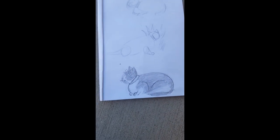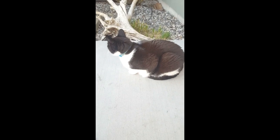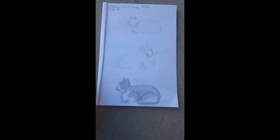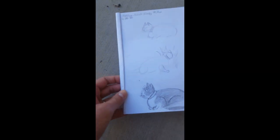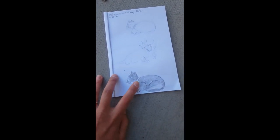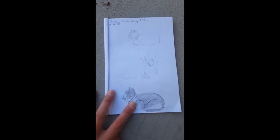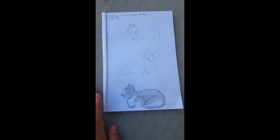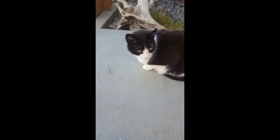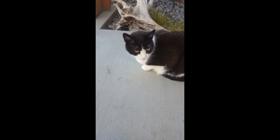So that is my drawing, everybody — and that is the kitty I used for my subject. As you develop your skills, you can start to add those details. I tried to remake his print with my pencil there. And that is how you can sketch animals. You'll notice that he was moving his head a lot during that whole thing, and that's natural — that's going to happen. You'll just have to be prepared for that to occur.